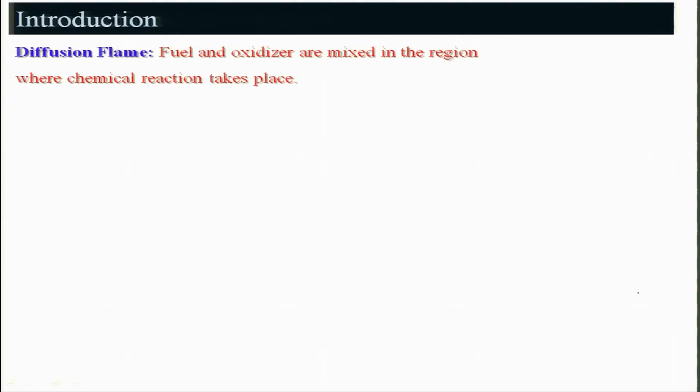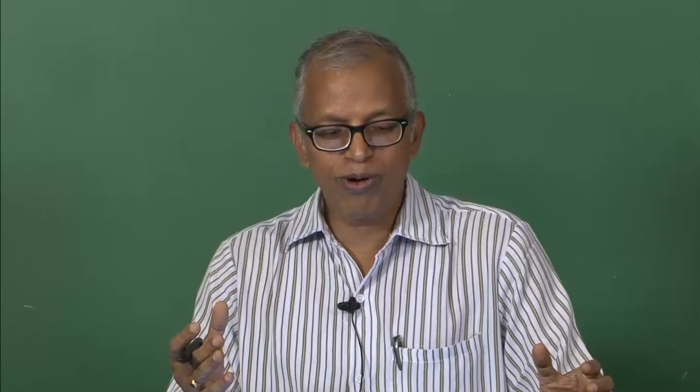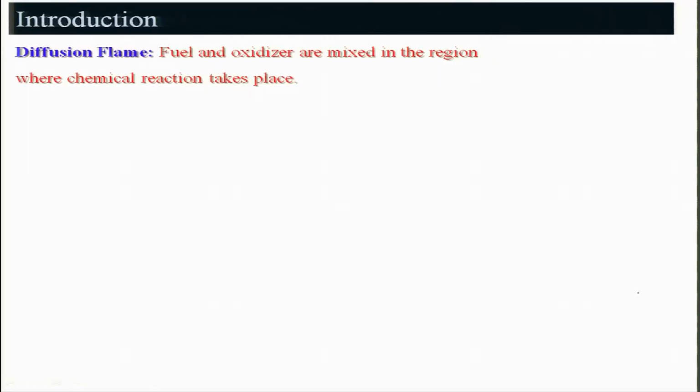Now, in case of a diffusion flame, the fuel and oxidizer are mixed in the region where the chemical reaction takes place. In other words, fuel and oxidizer are mixed on the surface of the flame itself. As I told earlier, it is like your marriage. I related fuel and oxidizer to male and female, and the marriage is like an arranged marriage, where you try to understand each other while the interaction is going on. Whereas in the premix flame you mix together beforehand and then get married, which is inherently unstable. Premix flame is inherently unstable in nature.